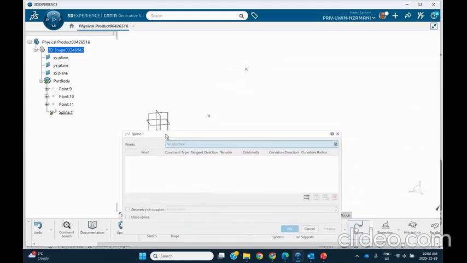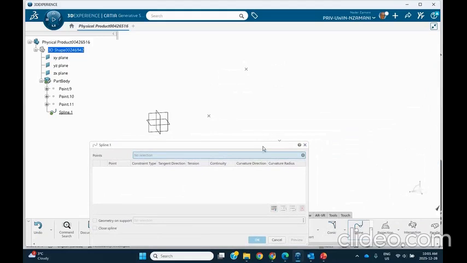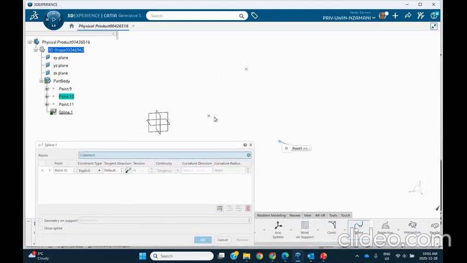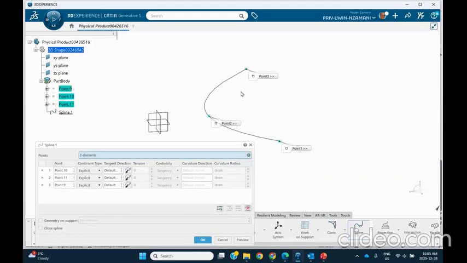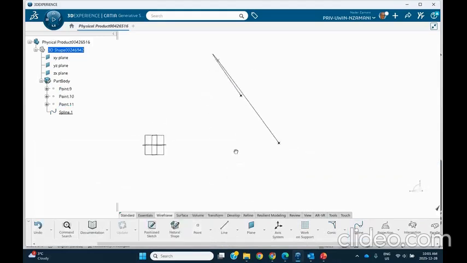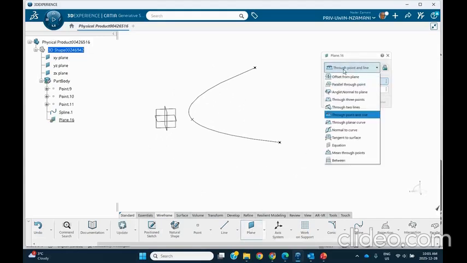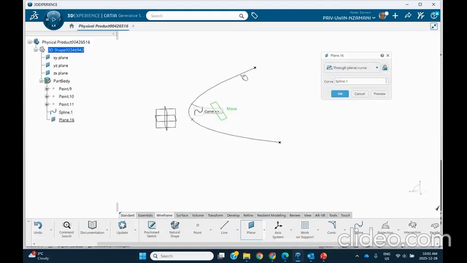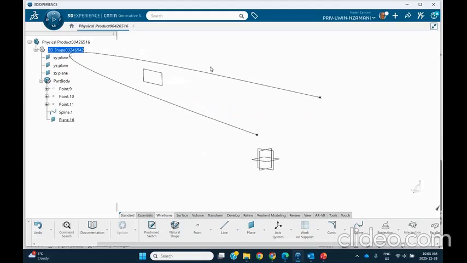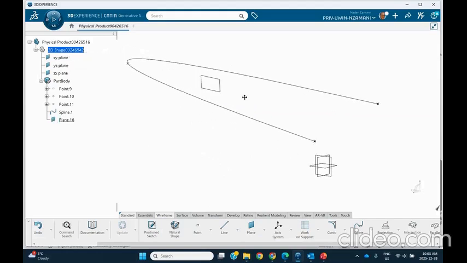So this point and that point and that point, and then say, okay, notice that although this was a 3D spline, because I selected 3 points, they all lie in the same plane. So it is actually a planar curve, okay? So let me go make a plane through planar curve there. It made it. So if you have a curve that lies in a plane, I can go and make that plane, basically, construct that plane. All right, that takes care of this.